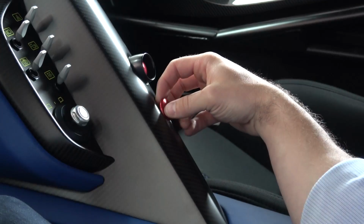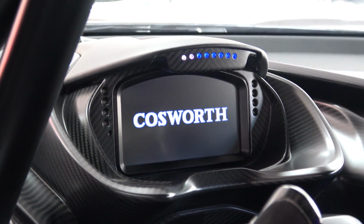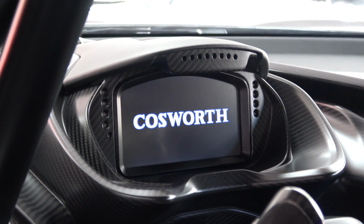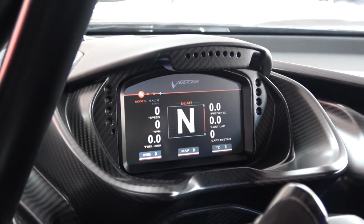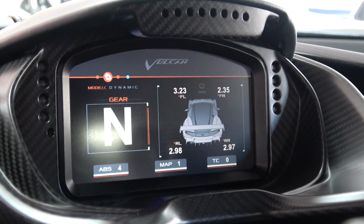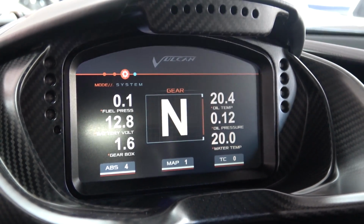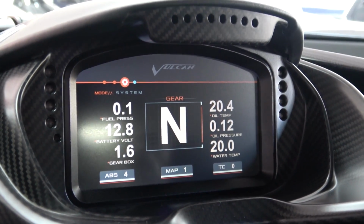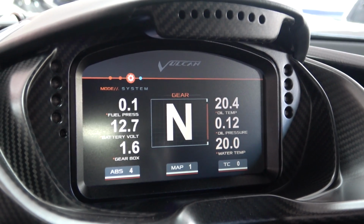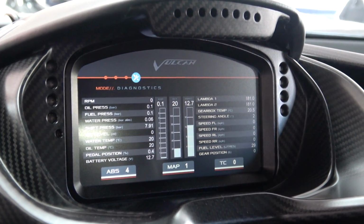To turn on the ignition, disable the kill switch, turn ignition to 1 and press the start button. Using the I button on the wheel, we can scroll through the different displays. The first gives generic information such as speed, fuel used, traction control settings, and lap info. The second provides gear information and tyre pressure. The third screen displays information on temperatures, pressures, and voltage, with the final screen providing a far more detailed insight into the car setup and status.